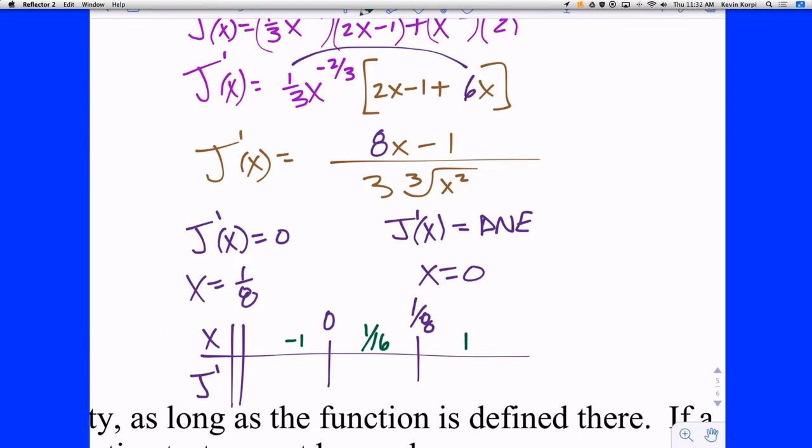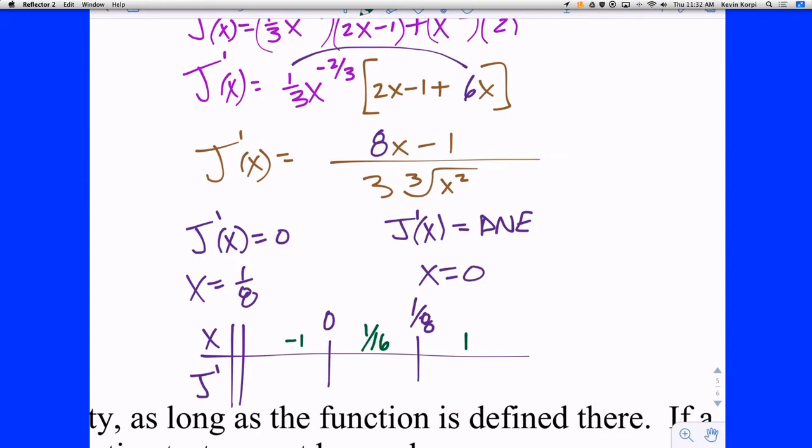Okay, so just doing a little bit of work while they're talking on the announcements. Congratulations to all those who are always here. There's a treat for you. You factor out a 1/3 and you're left with the residual 3 times the 2 that was there, you get the 6. So that's where I messed up, which is going to be very significant because that ends up changing your critical value, because now 6x plus 2x is 8x minus 1. The denominator is that. Setting j prime equal to 0, that's when the numerator is 0, that's 1/8.